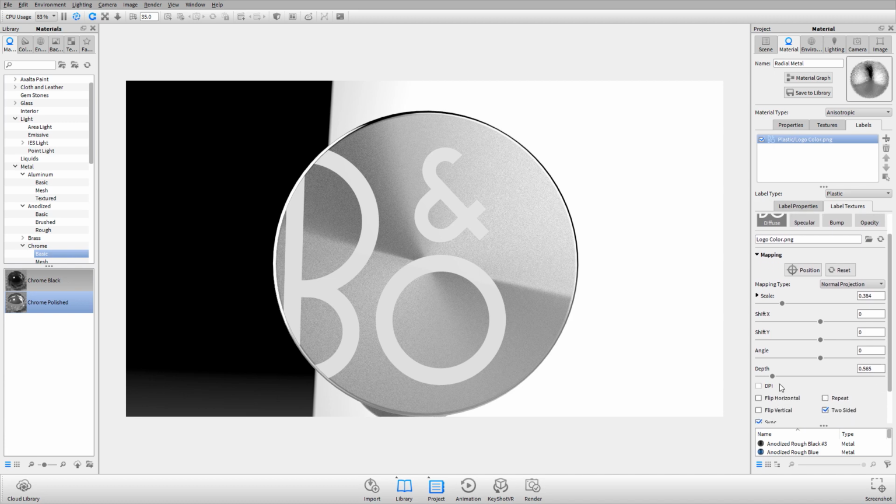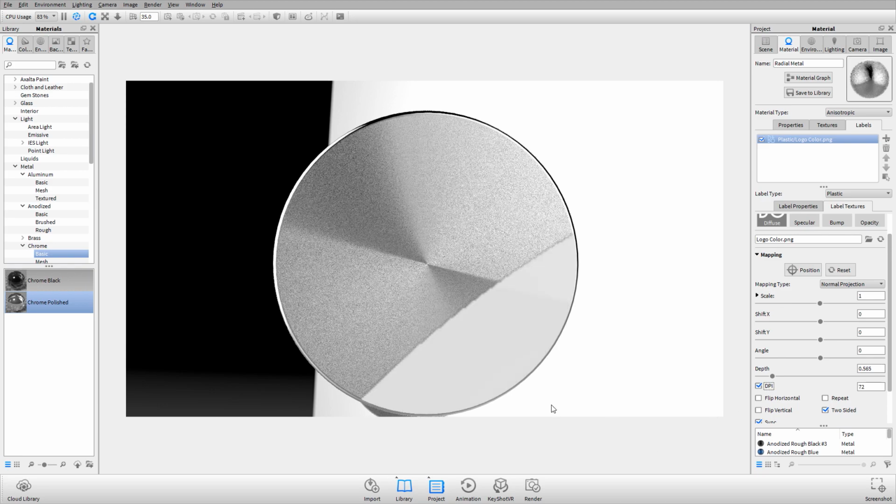Additionally, something that's really overlooked often is this little DPI checkbox here. If you create artwork and export a PNG with transparency, which is how I recommend you work, PNGs or TIFFs, never ever use a JPEG, right? But if I hit DPI, you'll notice that this scales up to some huge amount. That's because I exported this at a really high DPI.